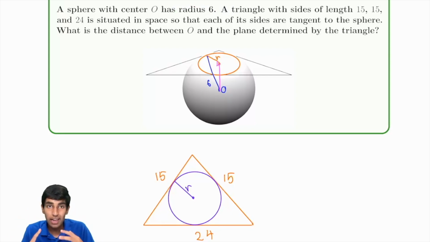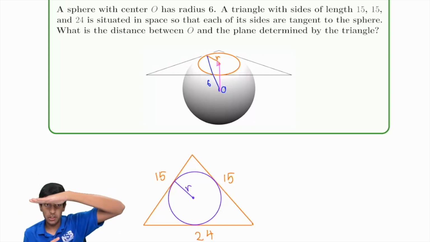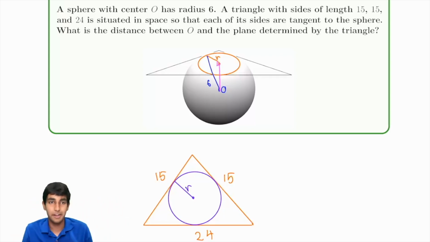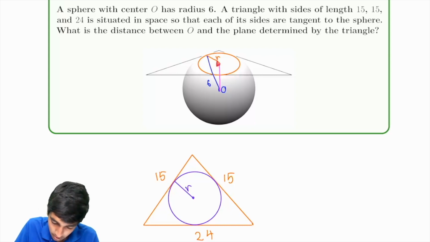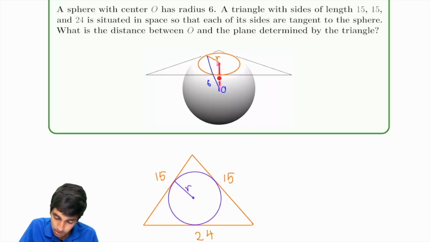And that's the thing about this. Because it's a 2D drawing, it requires visualization. Imagine this in 3D, and imagine this is our plane with a triangle, including the smaller circle. And then this is the center of the circle. That's going to be perpendicular. And of course, when you do a 3D model, it's not going to look so much perpendicular anymore. So this is perpendicular. What are we trying to find? The distance between O and the plane determined by the triangle. So we're really just trying to find the length of this pink segment.